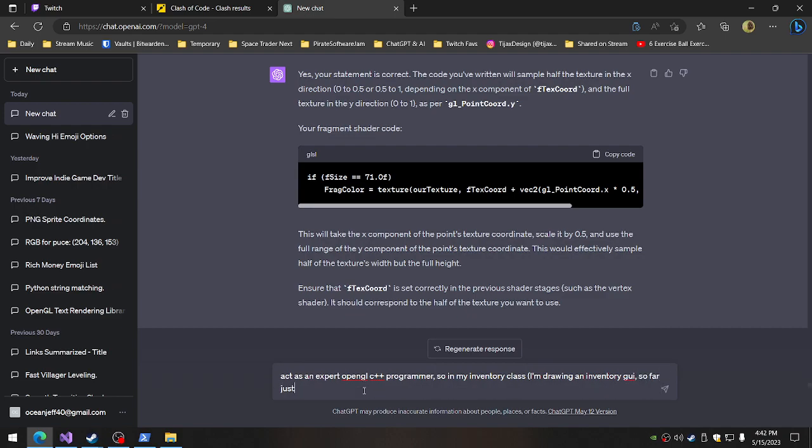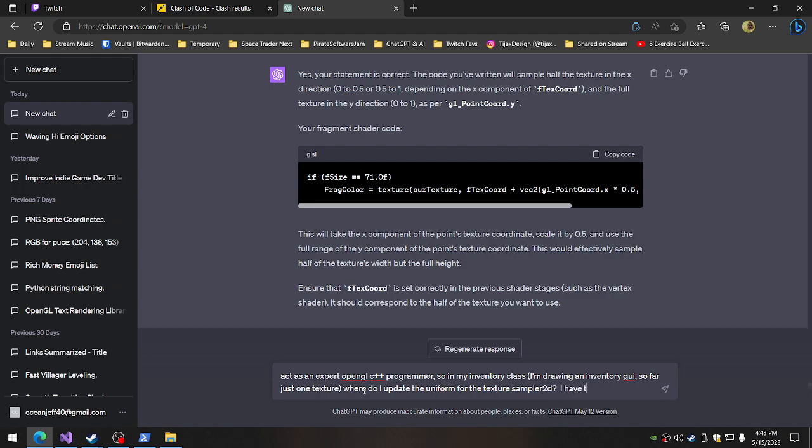So far, just one texture. So in my inventory class, where do I update the uniform for the texture? Sampler 2D.